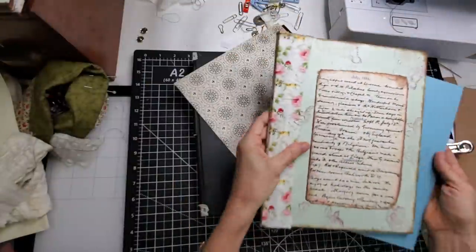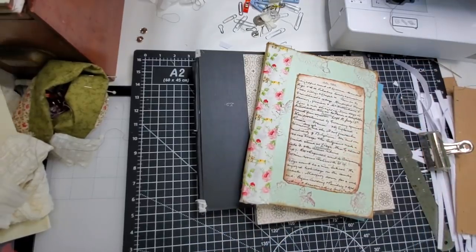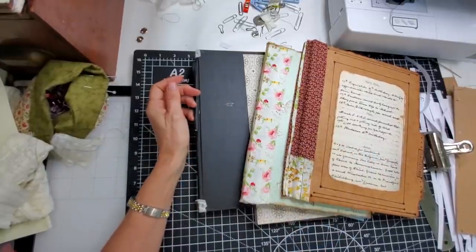So I hope you enjoyed that process. So there's this way to make them, or there's the hardcover way to make them. This is a manila folder I used. Like I said, I'll link that down below so you can see that process as well.